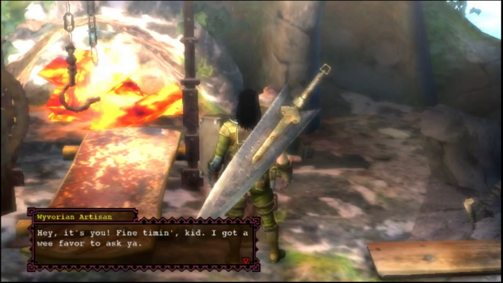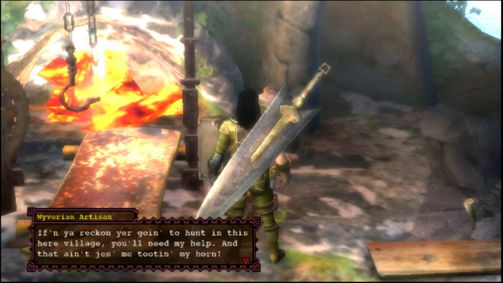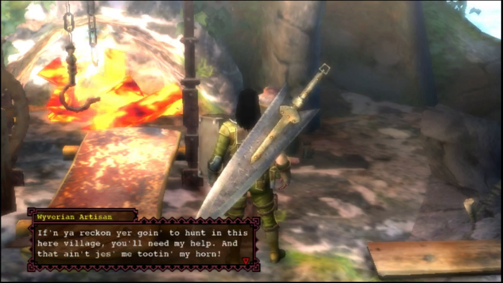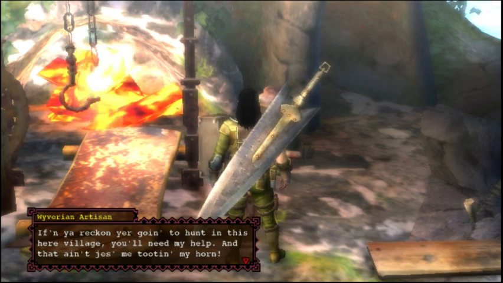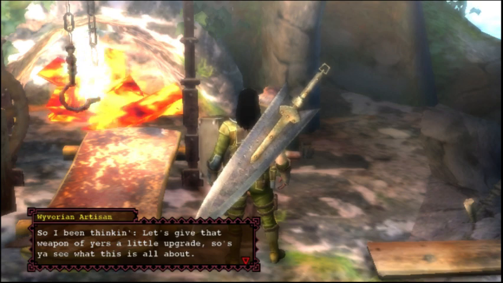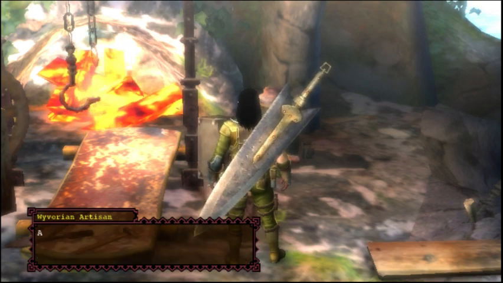Hey, it's you. Fine timing, kid. I got a wee favor to ask you. If'n you reckon you're going to hunt in this here village, you'll need my help, and that ain't just me tootin' my horn. So I've been thinking, let's give that weapon of yours a little upgrade. So you see what this is all about.